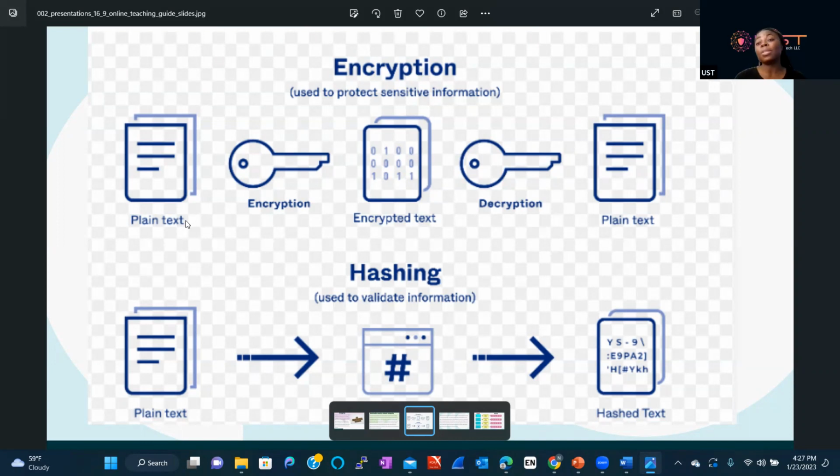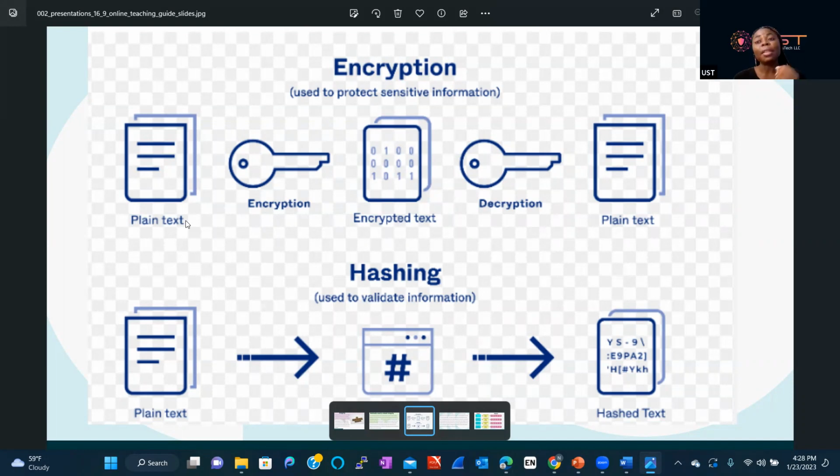But in a situation where I want to send that file to you over the internet and have to email it to you, then of course, let's just say we are going with a private key or public key. As I said, we're going to discuss this concept more in depth once we get to our Security Plus class.